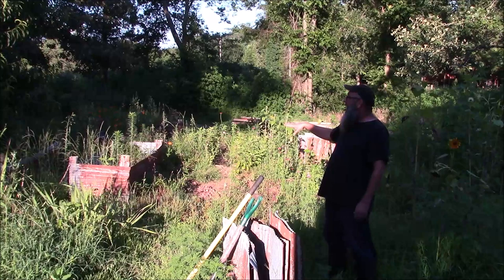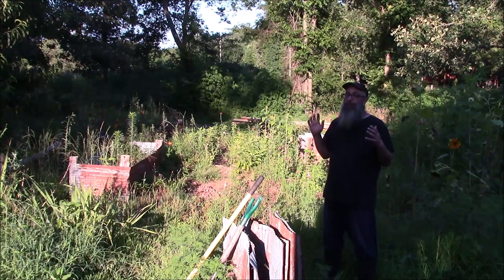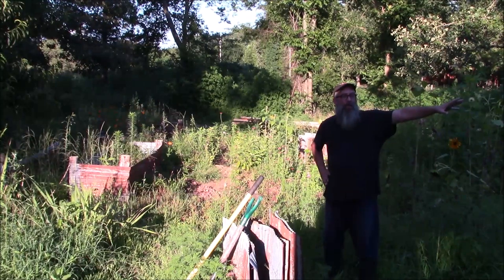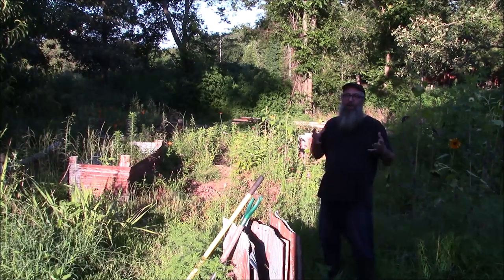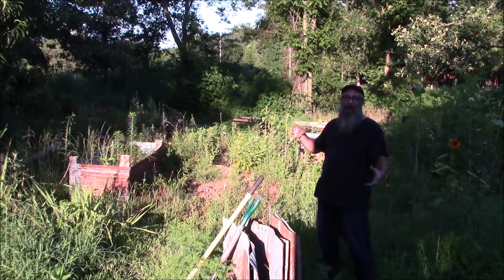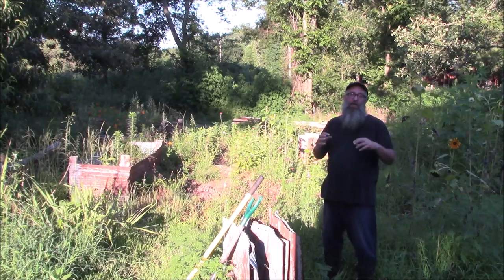So then, as far as filling the raised beds, my plan is to use wood and brush. So I've got trees that were cut down that were encroaching on my electric line. So I have down trees back there. I need to process those into stuff that I can carry to put in there. So I'll fill it up probably halfway with big old tree trunk chunks, and then smaller branches off of that also.